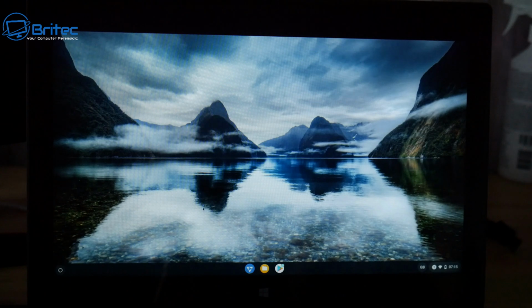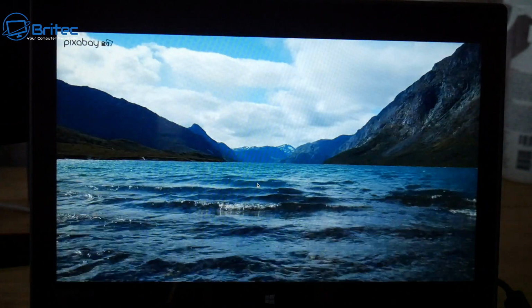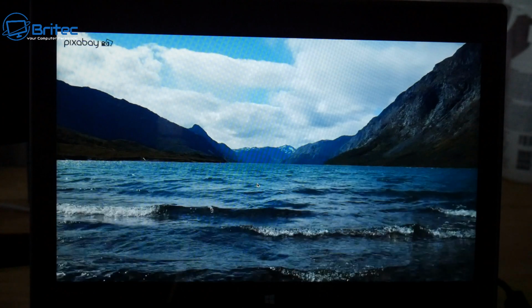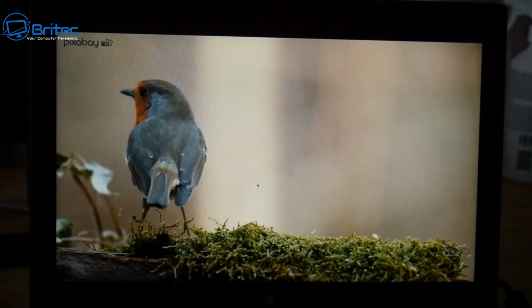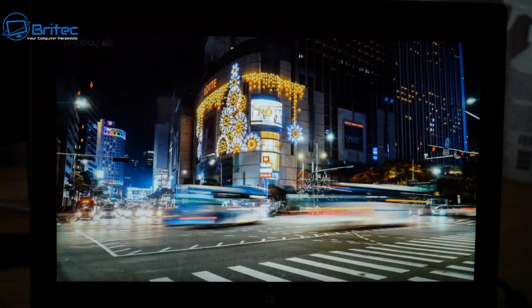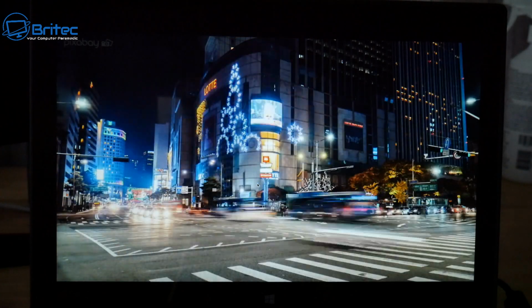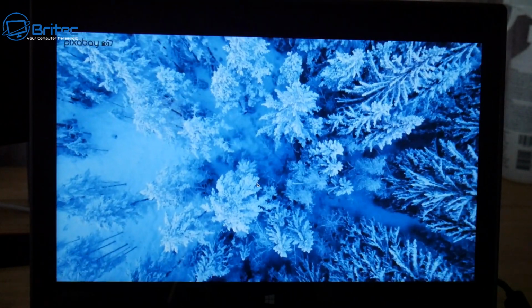So that's the way I look at things. Rather than throw things away, you can now give this to your kids or give it to someone who hasn't got a laptop and reuse or repurpose that old laptop. You can play movies on it. As you can see here, it's playing back this movie. No problem at all here. And this is an IPS 1080p screen on this little laptop, and it works perfectly fine, and you can give it a new lease of life.